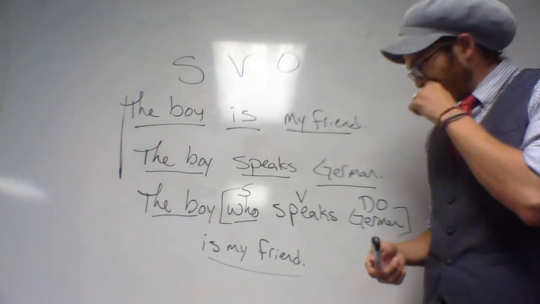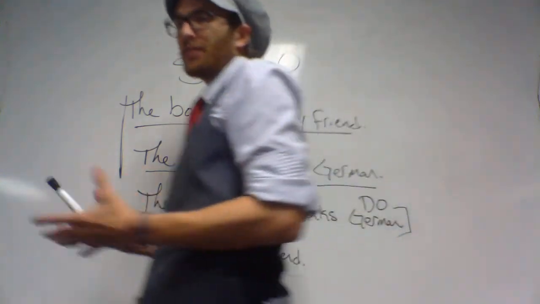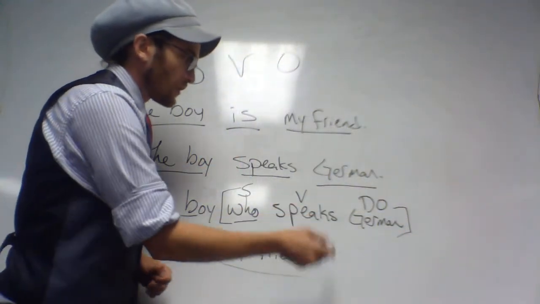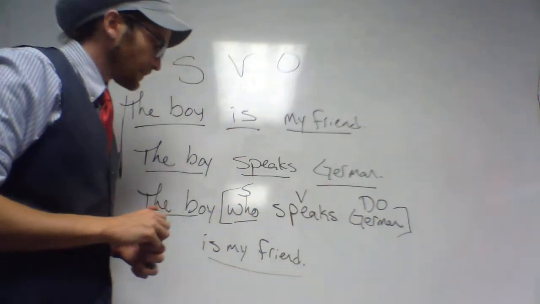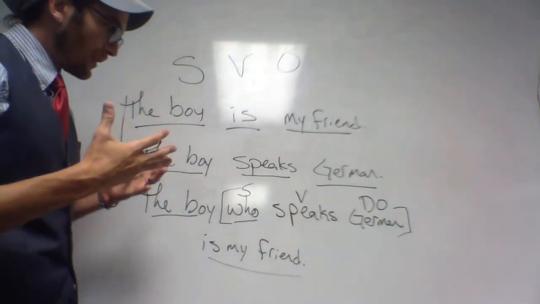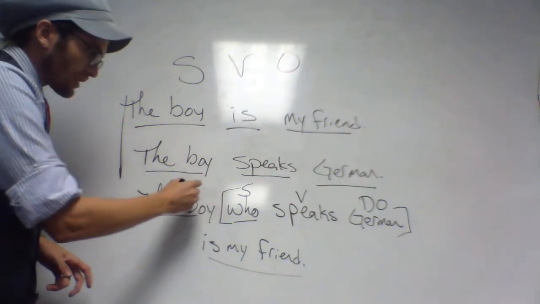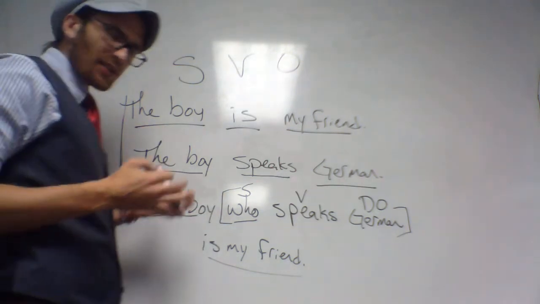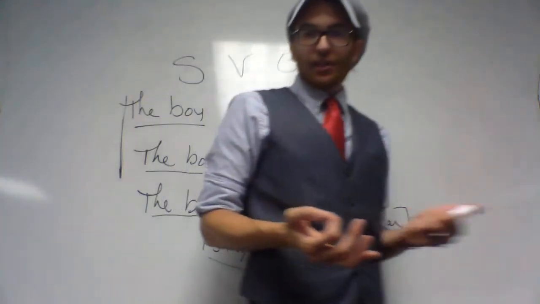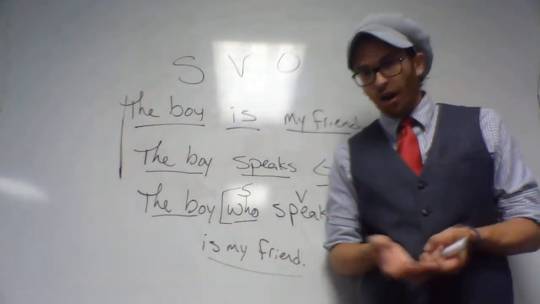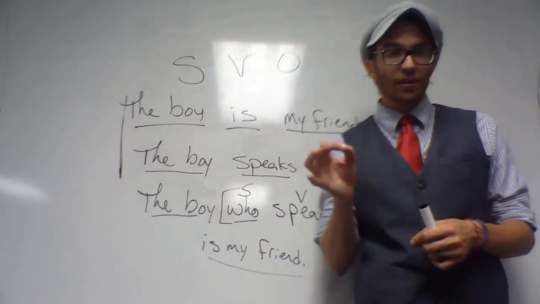Okay, so we're looking here. We have the same internal syntax as the main clause. Subject, verb, direct object here. Okay, so this is what we consider as a modification of the subject of the sentence. But as we said at the beginning of the lecture, modification of subjects is a little less common in terms of relative clause usage.